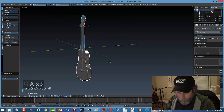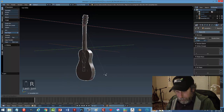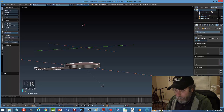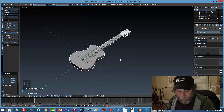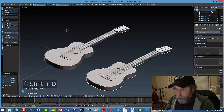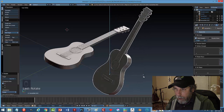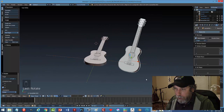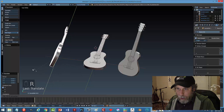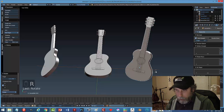Okay, well, let's make sure it's all joined together. And now let me adjust some of the smoothing. I think we're okay though. Ah, yes. We have that. And potentially, let's take another one out, and rotate around the X, and rotate around the Z. That one, rotate around the Y so you can see some of the back side of this. Let's rotate around the Z again.